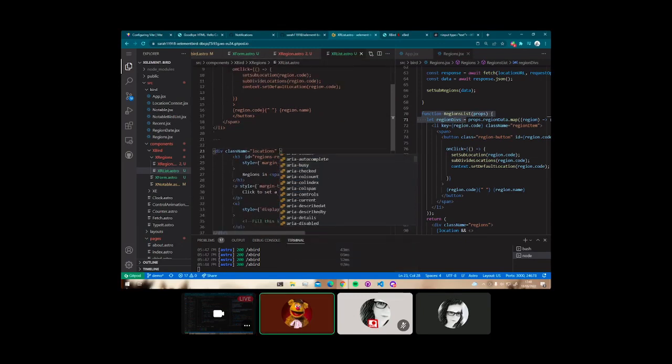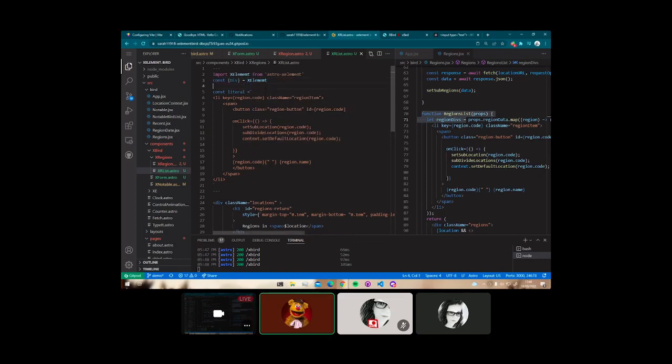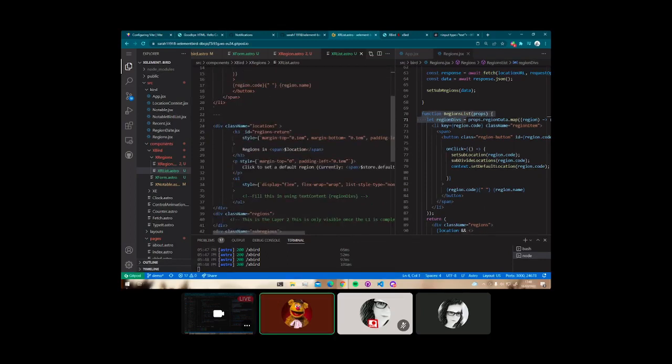Import XElement, yep, we're going to turn this into a div, so const div equals XElement, remove that, forget class name.